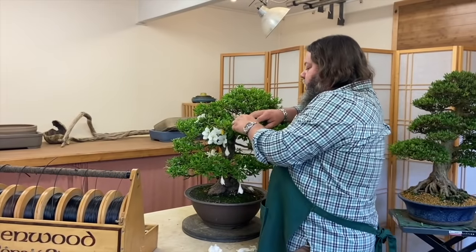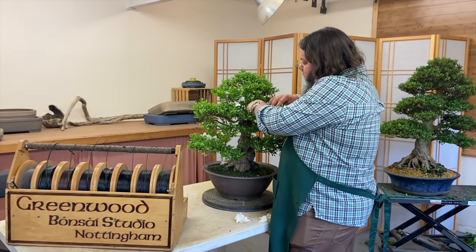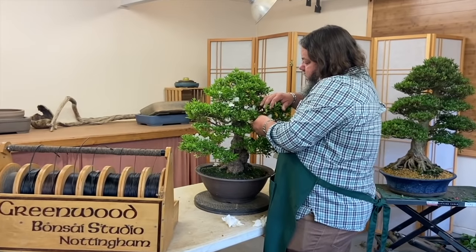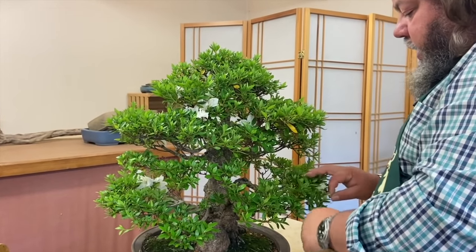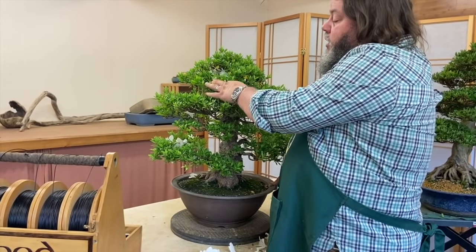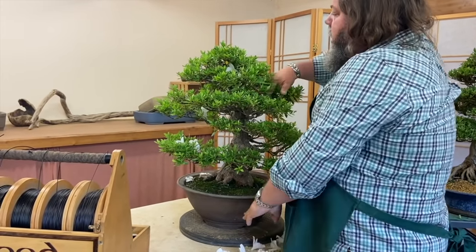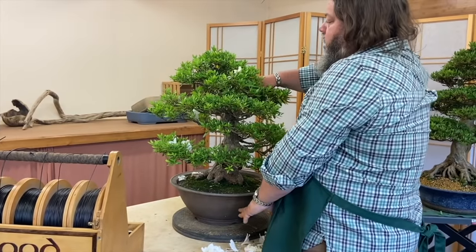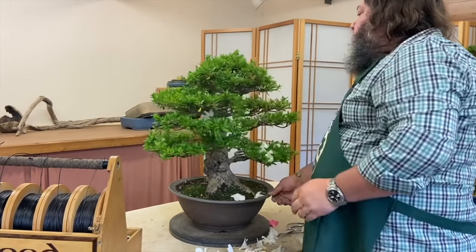I know some of you are watching this in different climates. Here in the UK we don't have the warmest, sunniest climate, so the azaleas do appreciate a warm humid environment and we're not always able to give them that. If you live in a warmer part of the United States for instance, you're going to be able to trim these back and it won't be necessary to put them in a greenhouse for a few weeks. But here in the UK, if we trim them back in mid-summer we're not guaranteed any sun, so sometimes they just sit there not really doing much. We do put them in a greenhouse for the first few weeks just to give them a bit of warmth, get them growing and budding out, and get better quality, stronger growth from them — particularly after a hard prune.